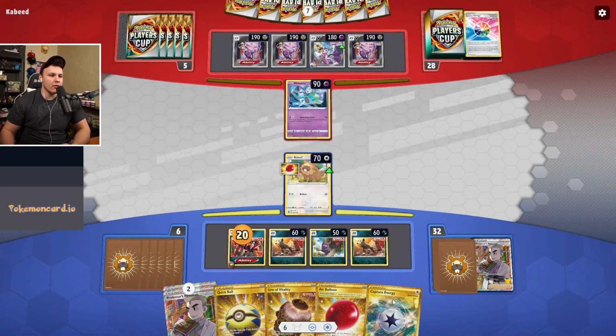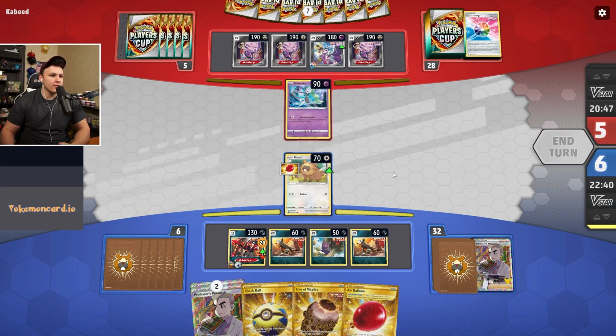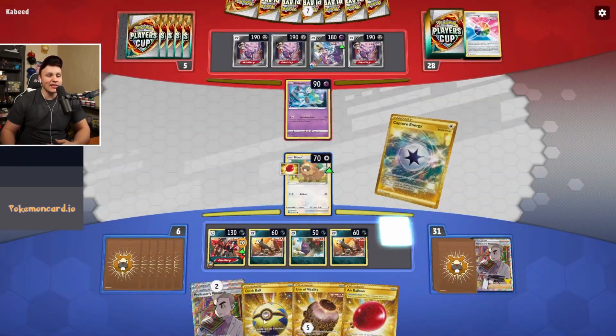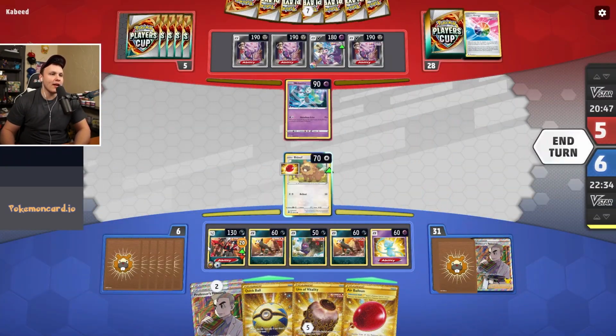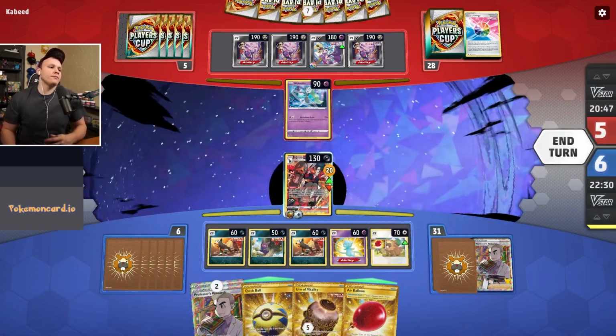I get to keep my Morpeko around, which is like a really efficient attacker into the Mew VMAX, so I do want to keep that around. And I get to capture the Mew out. It's like an efficient place to put the capture, and then I get the Quick Ball at the beginning of next turn and get the Dower back out. The fourth Dower. I'll hold the Air Balloon for now.